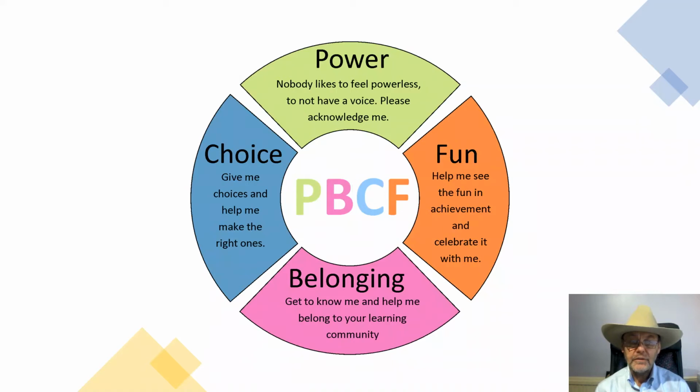In the short time I have, let's quickly look at a few examples of behaviours associated with these needs. First, when the 4 needs are satisfied and the pupil has a sense of power, belonging, choice and fun. I'm not going to speak over the slides. I'm going to give you time to consider the behaviour descriptions and see if they fit in with any of your own experience.